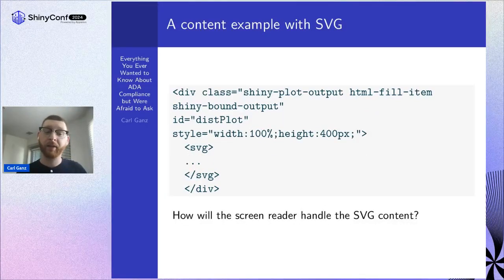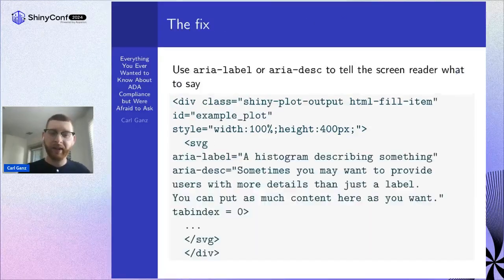Now imagine another example. Suppose instead of using a regular static plot with an img object, we're using Plotly or ggraph or one of the other dynamic SVG-driven plotting libraries. Maybe that will have the correct metadata by default, or maybe it won't. So it's good to know what that metadata is. In this case, this SVG that I've thrown together has no metadata. The screen reader isn't going to really know what to do here.